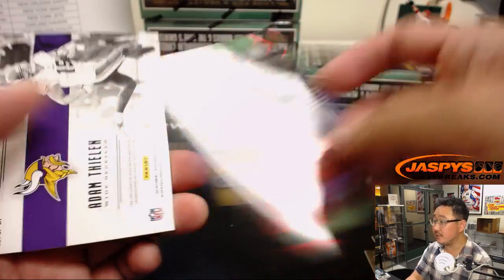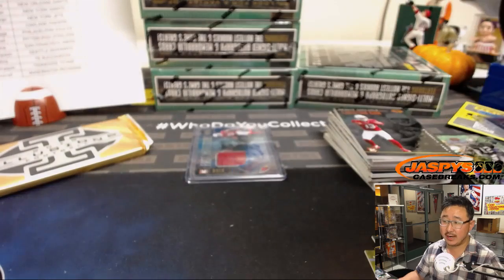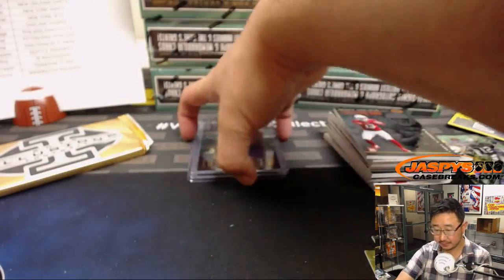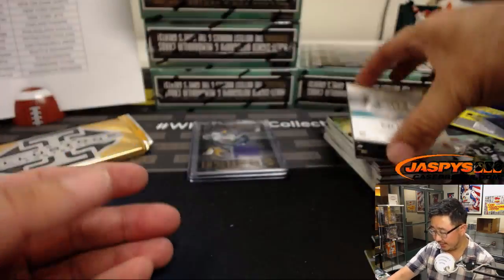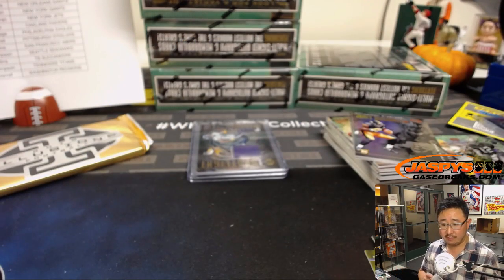And behind this matching numbers card is Adam Thielen, 237 out of 399. I'm not sure what that is. There's Mike Kosicki. First impressions relic out of 499. That'll be for the Dolphins. That goes to Fidel Cairo.